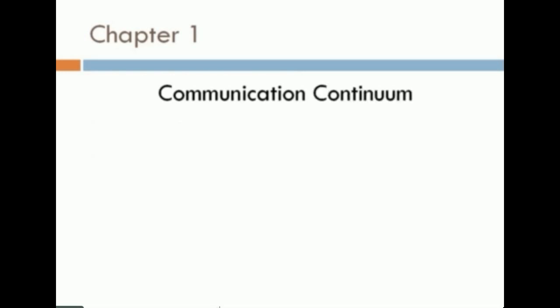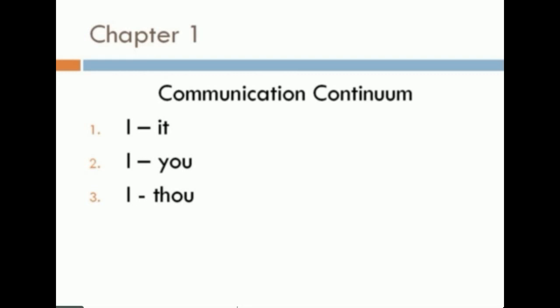And then the textbook goes on to this idea of the communication continuum. And this is where we find those terms, the I-it, I-you, and I-thou. And basically what this is saying is there are 3 levels of communication types of relationships. In the very first one, the I-it, one of the people in the communication doesn't even acknowledge the other person. An example of this might be if a telemarketer calls you and you just immediately say, I'm not interested, and you hang up, and you don't even acknowledge that the other person exists, really.